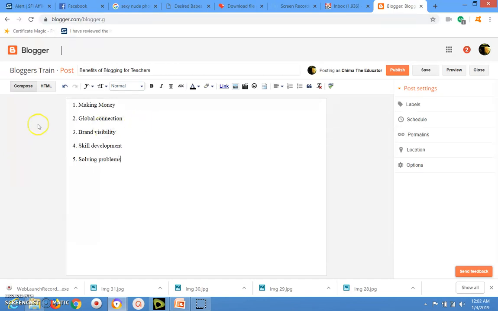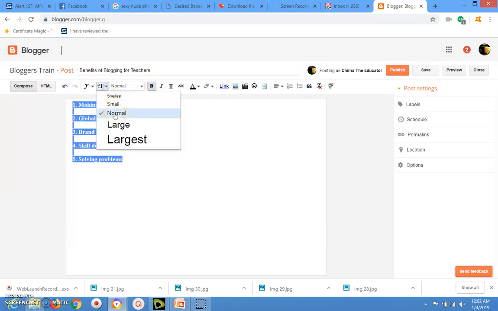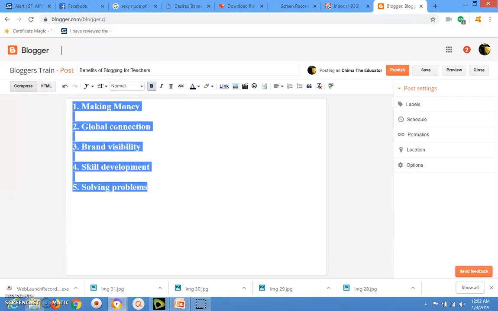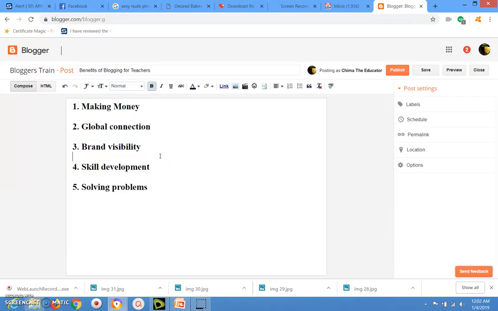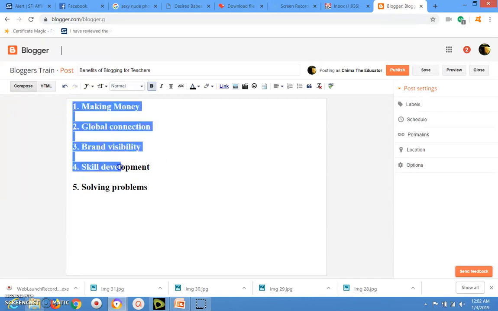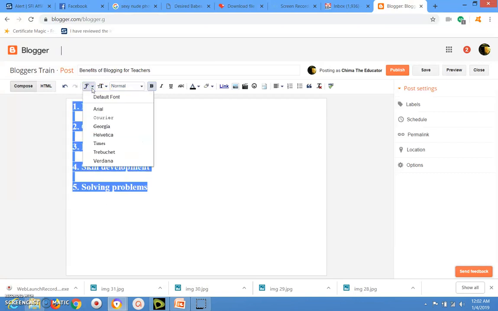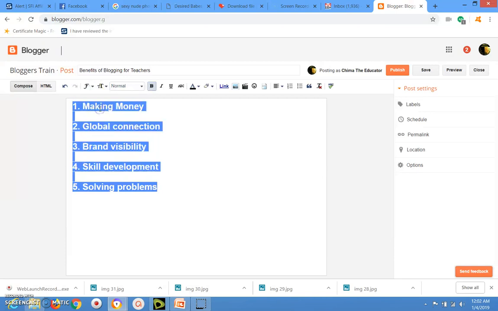Let's assume whatever. Remember, this is just a training. Just write. Assuming this is all I need, and I want to bold this. That's part of the formatting. If I want to bold, I go here. If I want to increase the font size, this is the normal size. I want to increase it. Then maybe I want to change the font type. You need to know all this. It's very, very important. If I decide to use Arial.